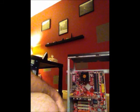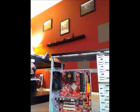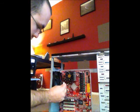Now what I'm going to do is add back the fan that I took out earlier, this fan right here. So I've just reinstalled the fan, and now I will connect the fan to the motherboard.